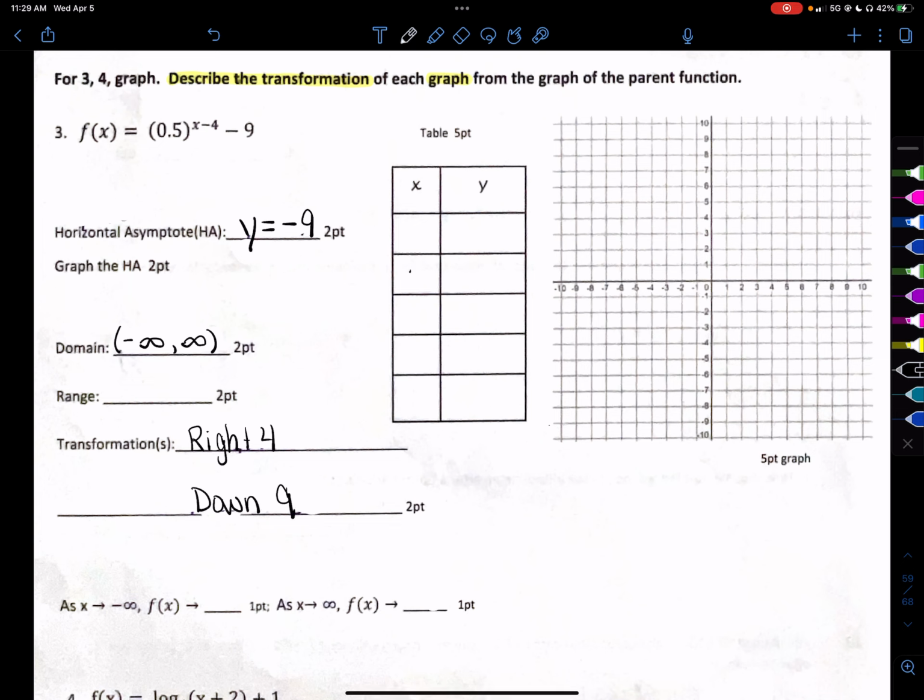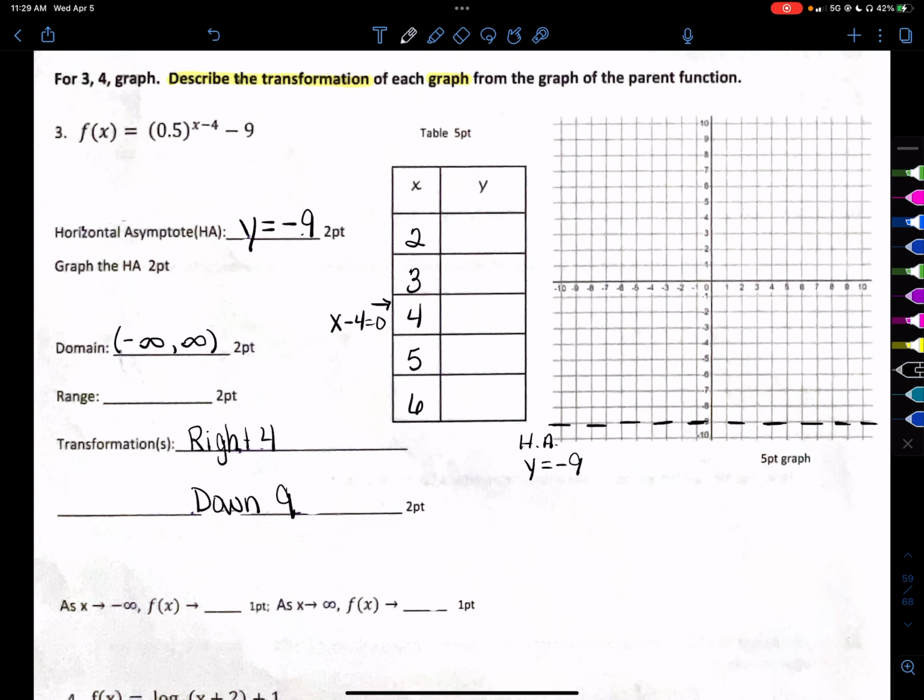I'm going to go ahead and draw in the horizontal asymptote since I know it. Remember that exponentials have horizontal asymptotes and logs have vertical. Make sure that you label the asymptote, so that's y equals negative 9. To find this middle number right here, we take the exponent and set it equal to 0. So x minus 4 equals 0, which gives me positive 4, then 5, 6, 3, and 2.